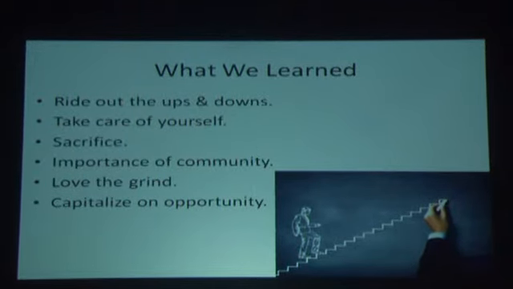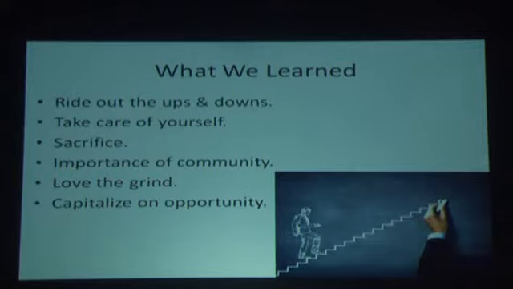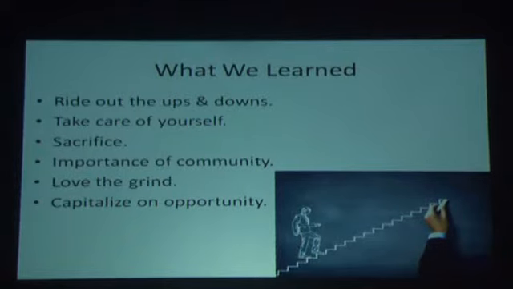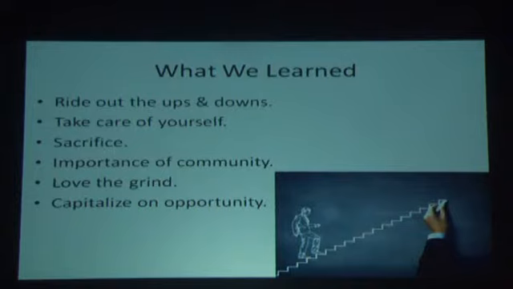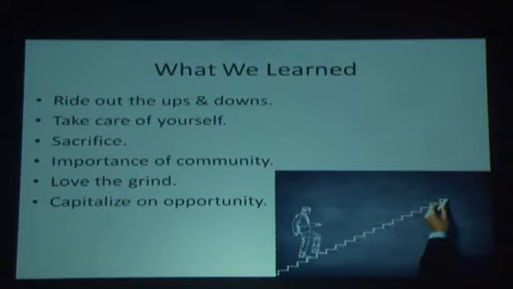So with those ups and downs came something I didn't foresee. For me, it was personal health. When you get that stress, that anxiety, the first thing we cut is exercise, things that are important for us mentally. And in Persian, we have a proverb that says, a healthy mind dwells in a healthy body. And that really struck home to me through this project, because I realized if you're not at your best, you're not going to perform at your best. I thought health was something for really old people, like 30-year-olds.